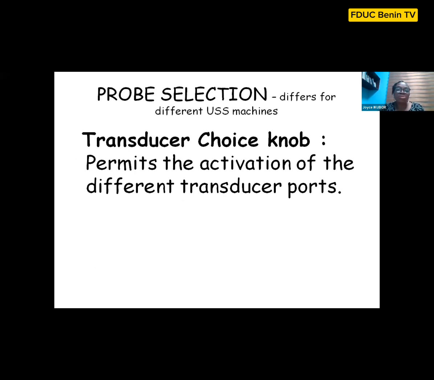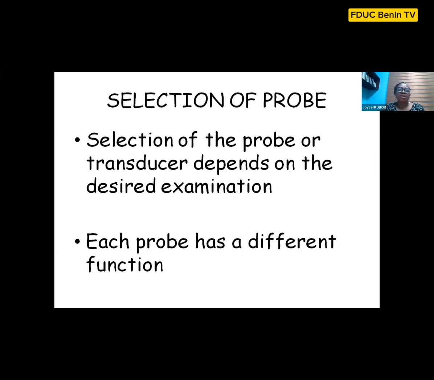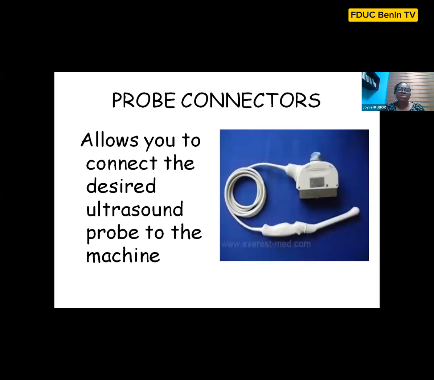If it's only ultrasound you are doing, you will not need to do all that every time you are doing an examination. But knowing your transducer choice knob to select is very important if the machine is a multi-purpose ultrasound machine in a very busy department. After selecting the probe, then you select your examination. You are now ready to scan. Now, this is a probe connector.